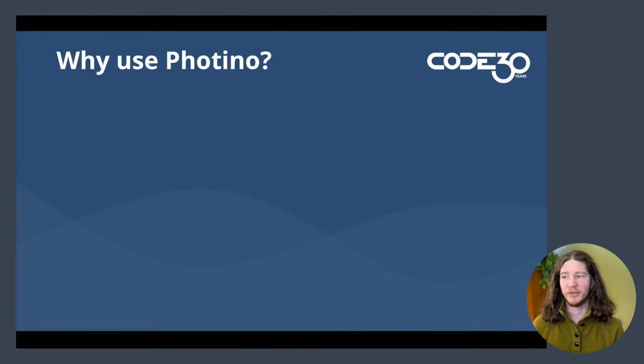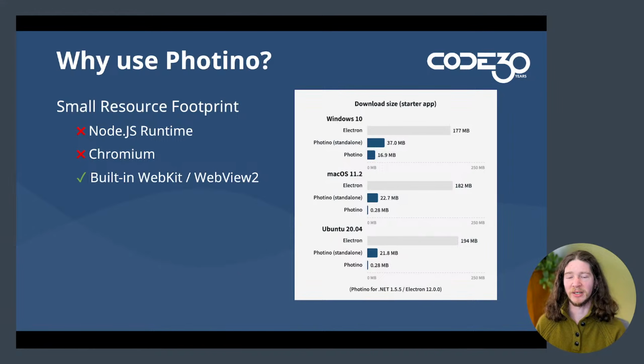Another good reason to use Photino, especially considering other solutions for web front-end frameworks for desktop applications like Electron, is this small resource footprint that we have. There's a question here from Stephen. Yes, it was already answered there. Yes, it is using the embedded browser that comes with your operating system.